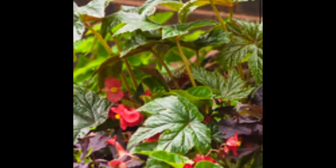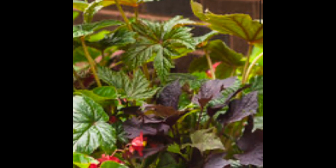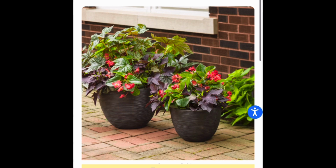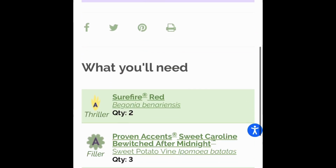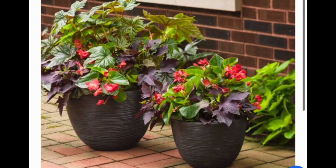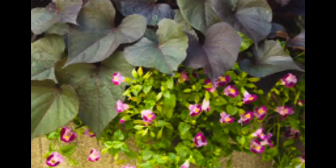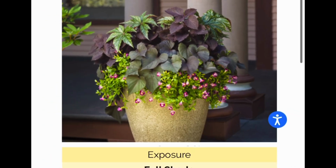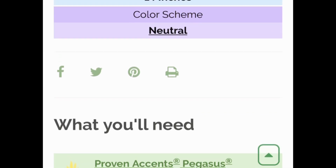Again, it has a Pegasus begonia, a Surefire Red begonia, and I believe that is an Ipomoea. Yes, it's a Bewitched After Midnight sweet potato vine, and I really like that color combination as well. And this is the full shade container that I really liked. It does have an Ipomoea called Jet Black. It has a Pegasus begonia, a Torenia called Catalina Pink, and a Newly Noir coleus.